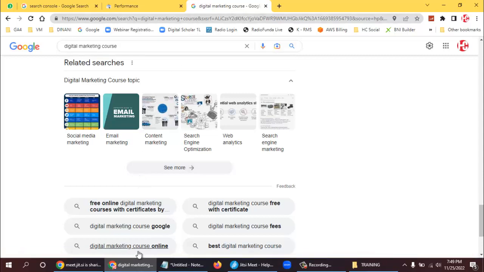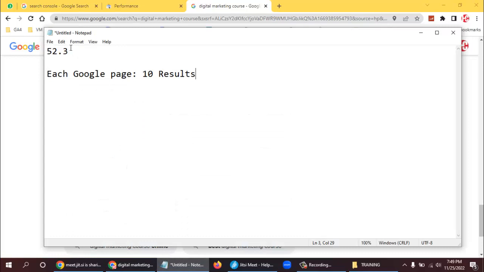So if I say my position is 52, then it means that my page would be on the 6th page, because on one page it is 10 results. So 10 is the first page, 20 the second page, 30 the third page, like that.